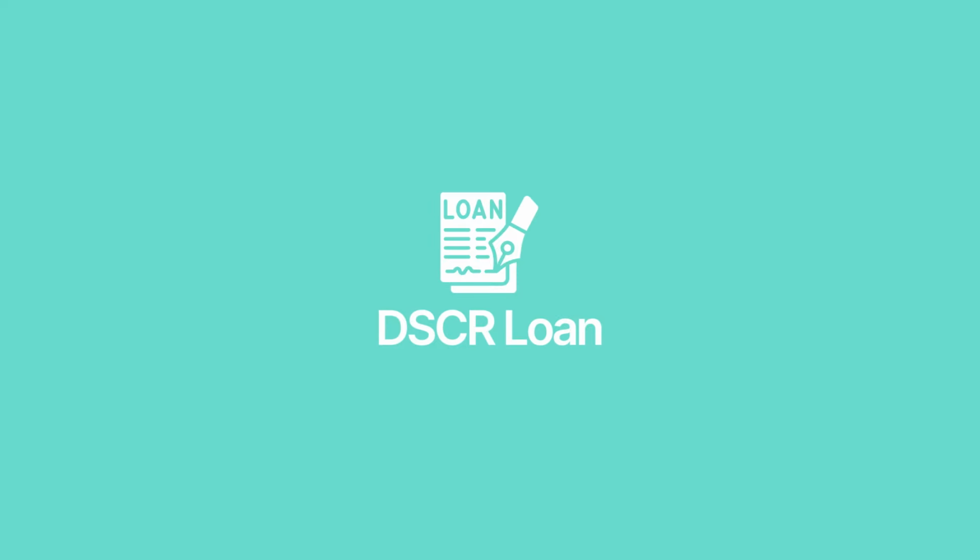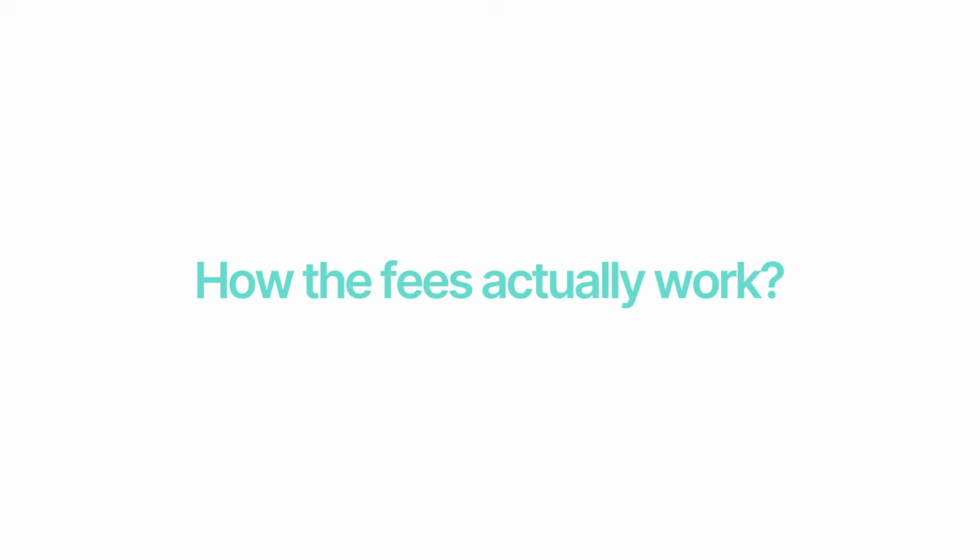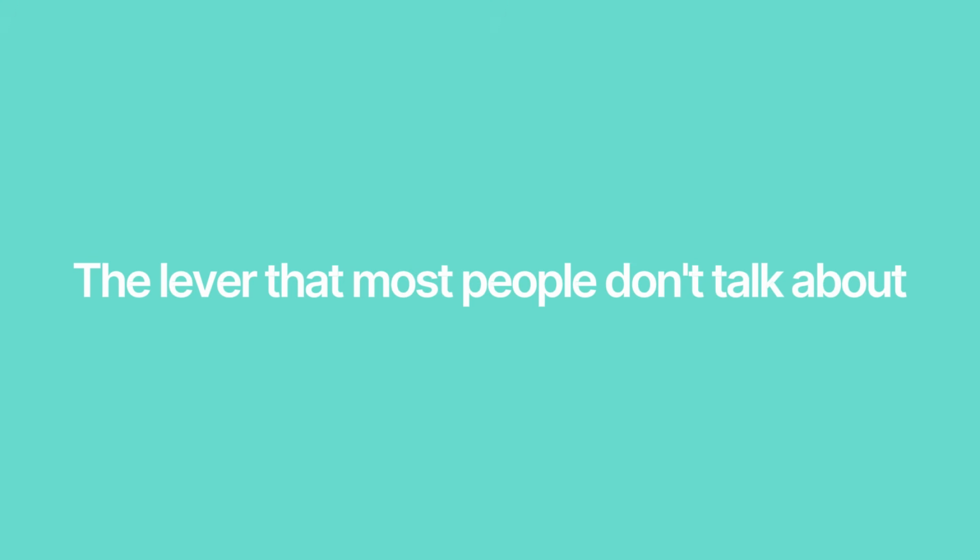If you're shopping a DSCR loan next to a conventional loan, you've probably noticed the interest rate is higher and your gut's telling you to run. Hold on, because understanding how the fees actually work and the lever that most people don't talk about will be the difference between you going with a DSCR loan versus a conventional loan.